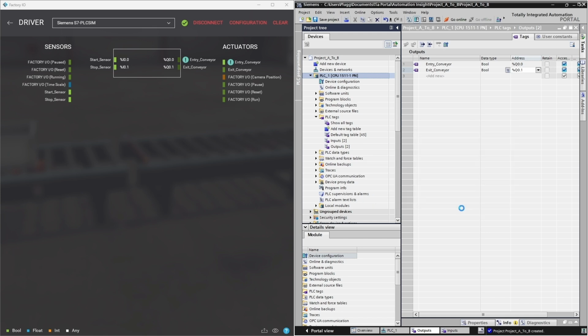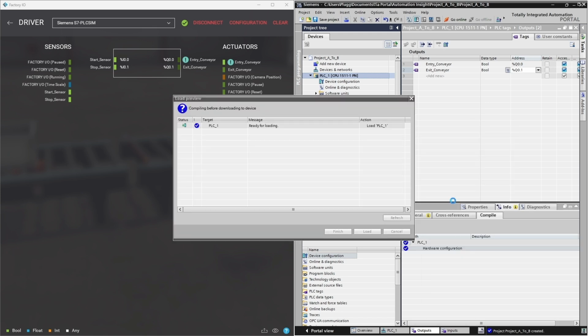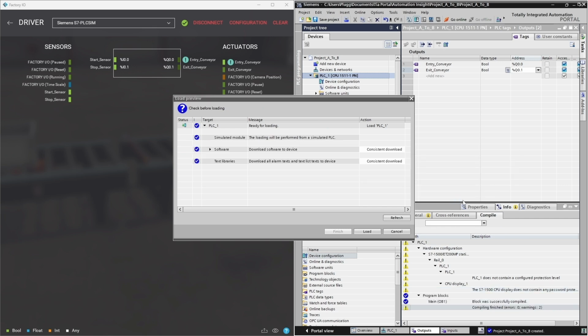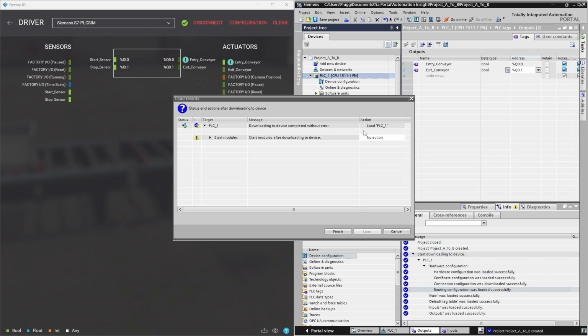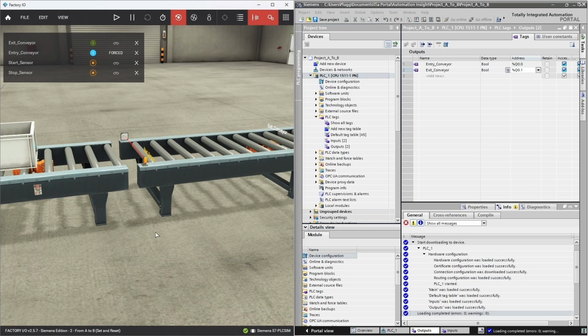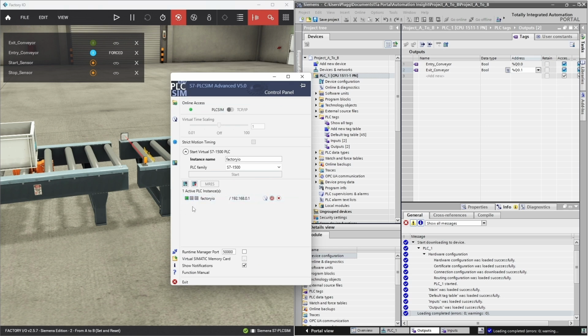And now I'm doing my first download to the PLC. So the things I've done here: added the PLC, added the tag table. I'm going to download it so that we have the correct version, and I'm probably going to check that the signals are correct. That's also a good common practice to do: verify your signals before you start the actual coding.